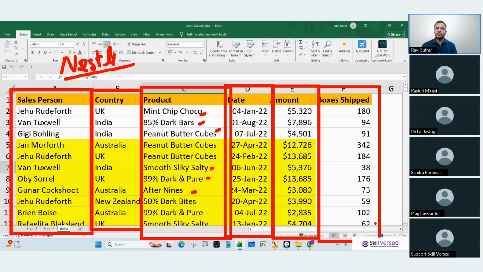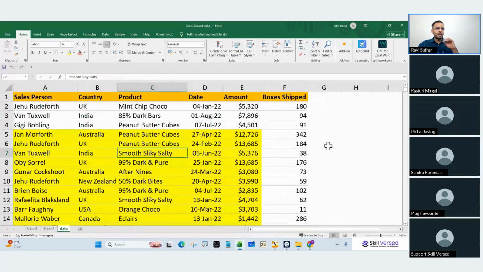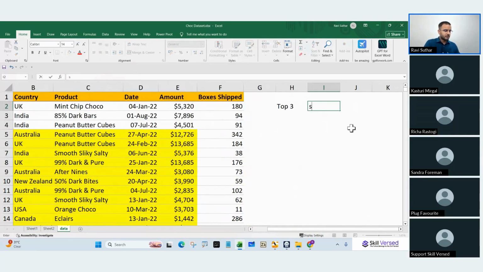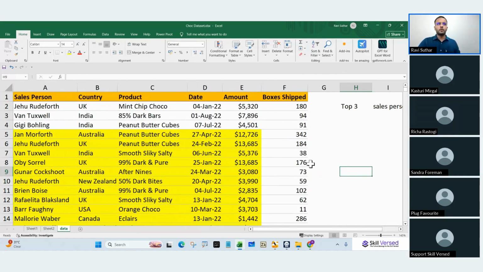Anyone, give it a try. I'll go first. For example, by looking at the data, if I can figure out the top 3 salespersons who have the highest sales in my company, this is one of the simplest examples. Let's see if any of you can go a little higher and a little more complicated in nature. Anything else that you can think of? Product most in demand. That's another way of finding the top 3 products.